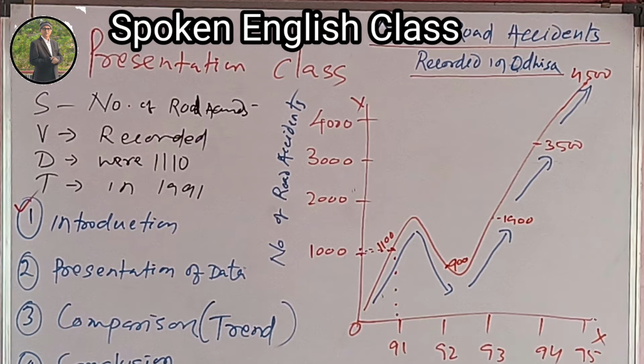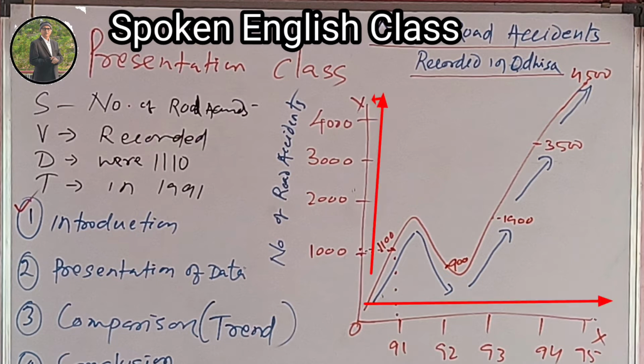Today's spoken English class is all about presentation class. I will provide you a demo about the graphical presentation. So, in this presentation class, first of all, you have to focus on what you are going to study or express from this graph. Now study the OX axis and OY axis.